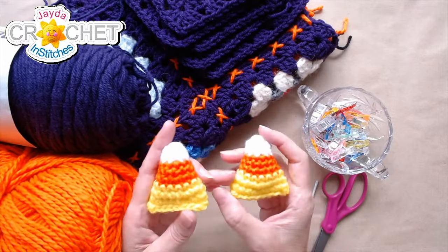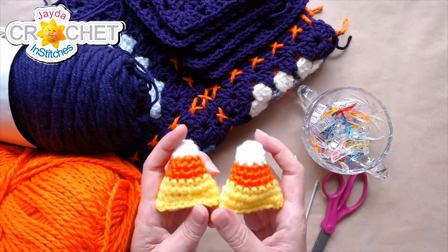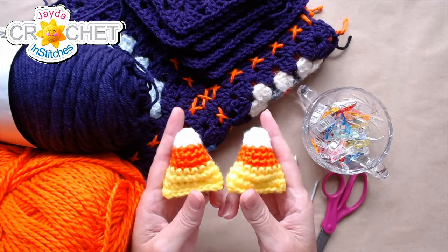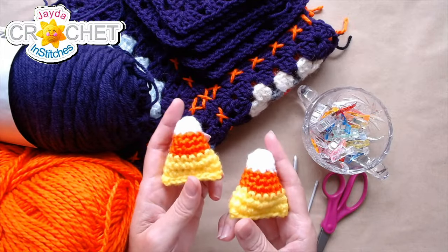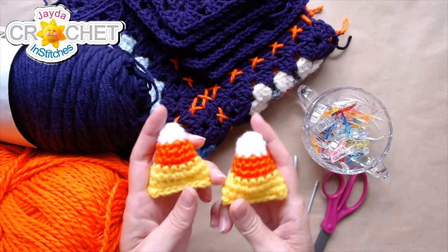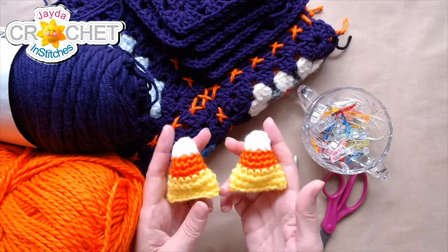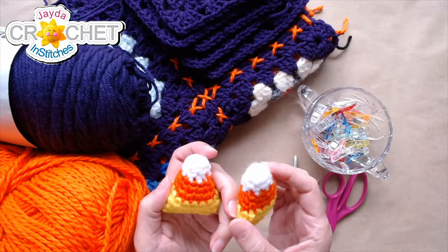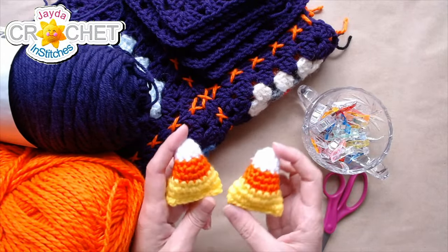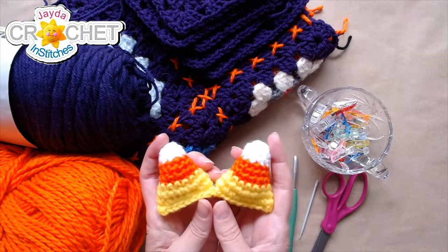The only change I made to the original pattern was that I used a smaller hook because I wanted a slightly tinier little button, but you can adjust that Tiny Treat Amigurumi pattern up or down by using lighter weight yarn and a smaller hook for something smaller, or heavier weight yarn and a bigger hook for something bigger. I used the same yarn I've been using for my sweater, so size 4 medium weight acrylic, and a 4.5 millimeter or a G6 hook just to make them a little bit smaller and kind of oversized button size. I'm going to make three of them in total. But I just wanted to say those are the buttons I'm going to use.